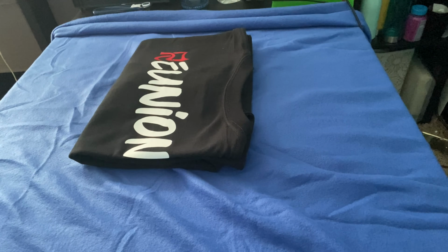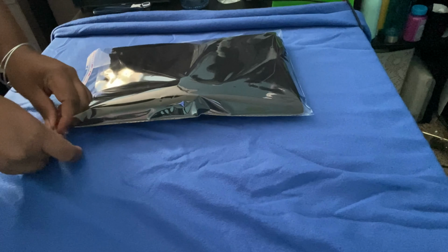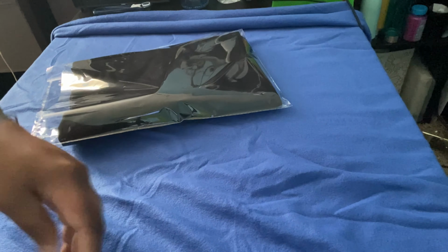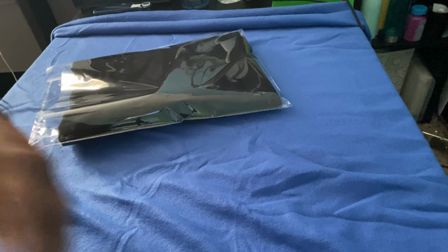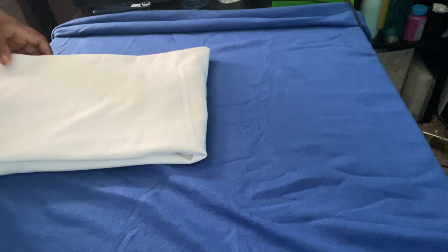And this is a request by the customer to make them presentable so they could resell. So I'm going to seal my bags up and push all the air out so they will go into the container right and stack right. And that's it, all packaged. So basically I'm going to do the same exact thing with the white shirt as I did with the black shirt. And like I said, this was what the customer wanted me to do, so he could resell.